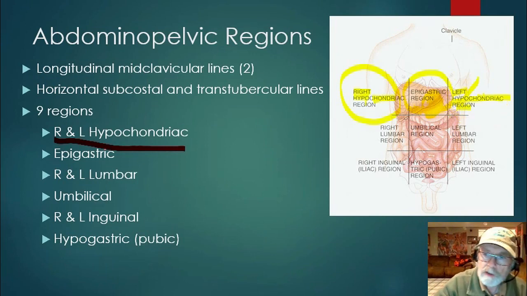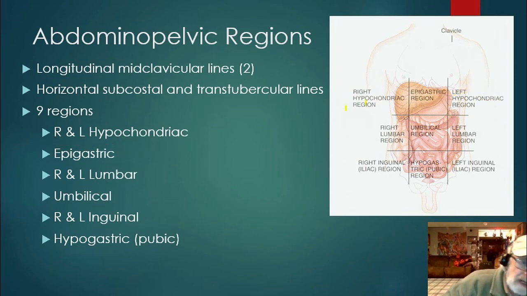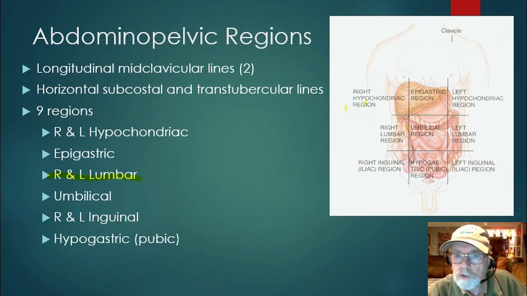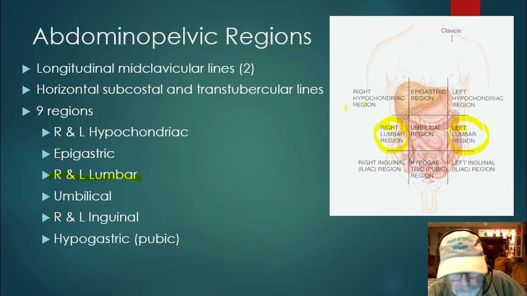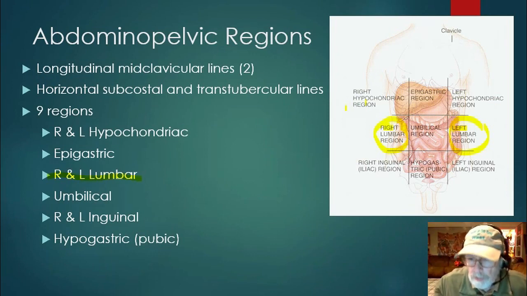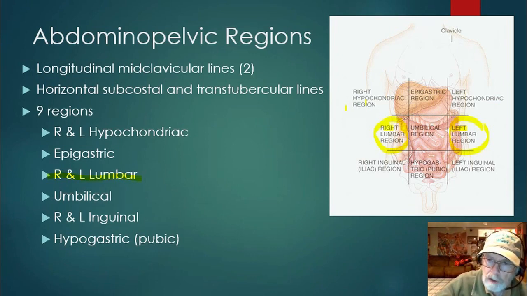Let's get rid of all those so we can see what's the next line. The next line we have is the right and left lumbar regions. So we've gone through hypochondriac and epigastric, now lumbar. Here's a right lumbar region, and here's a left. The easy things to remember are left and right. Hopefully you know that. If not, write a little L and R on your shoe. The lumbar region is the lower back region, and the vertebrae we'll talk about later on are called the lumbar vertebrae in the lower back region. Because it's on the right, it's called the right lumbar region. If it's left, it's called left lumbar region.